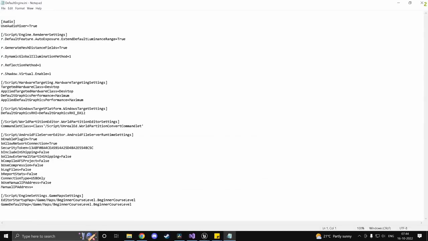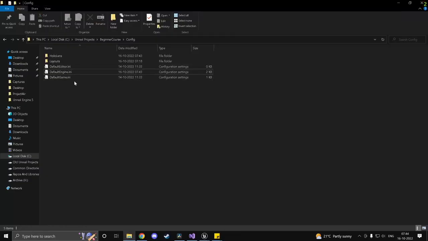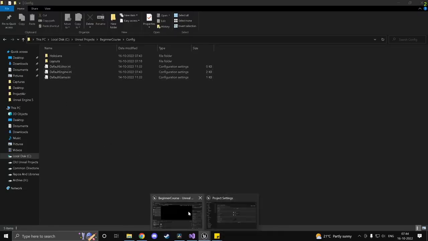So for example, if I open up default engine.ini, it says editor startup map equals, and it has the relative path of the map, and you have a bunch of other settings as you can see. These are useful. We will actually talk about config files in detail later on. There are other config files as well, most of which you won't use. You would mostly just use default engine.ini.